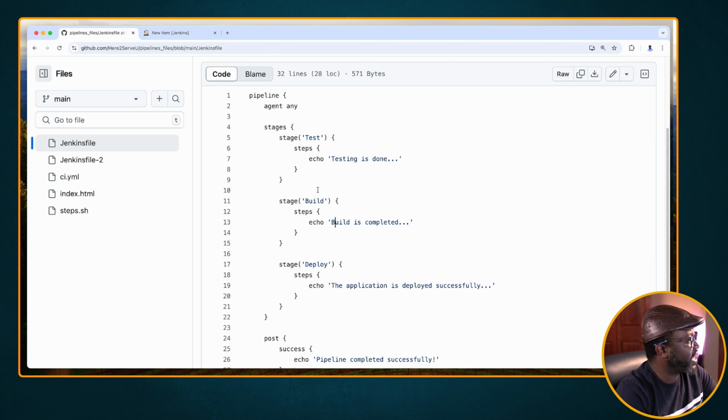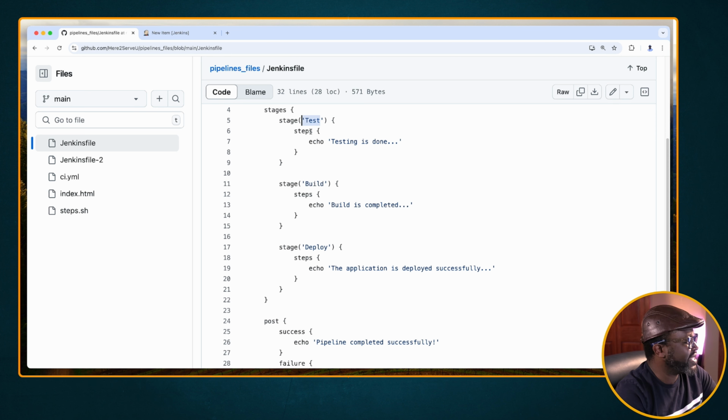Like for testing, you only test, right? For building, this is where you build your application. And when you build, you can have artifacts like dependencies and packages, libraries, and any other components that you need for your application to be operational.